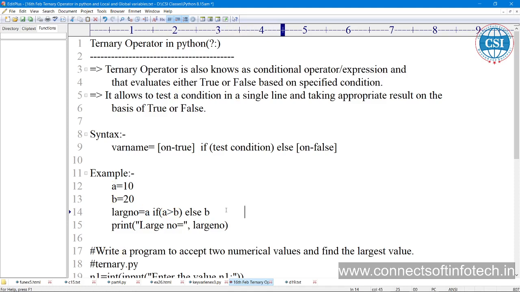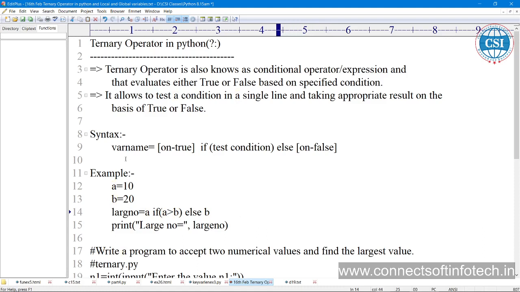Now the other way: how we write the conditional statement in C++ or Java. We write the first condition, a greater than b, then a question mark, then a, a colon, and b. That is how we write it. If the condition is evaluated as true, a is returned. If the condition is false, then b is returned. True and false, you can write like this.